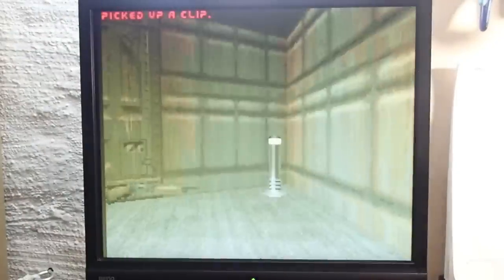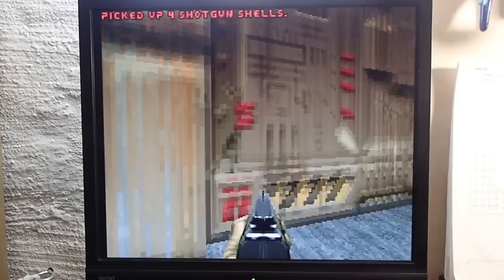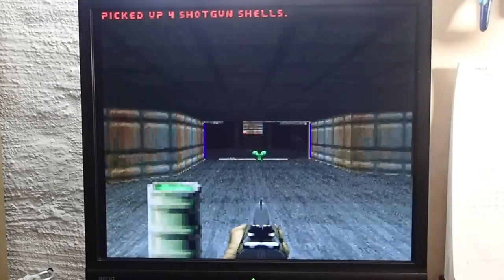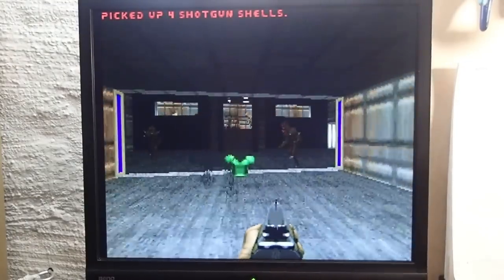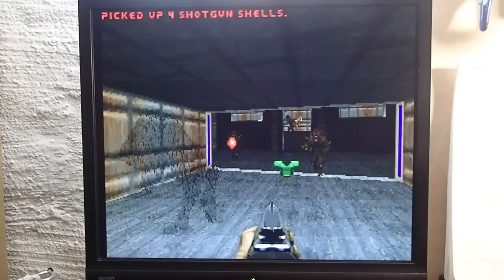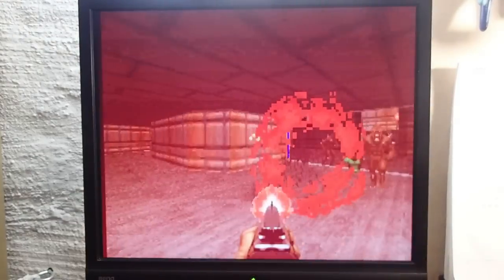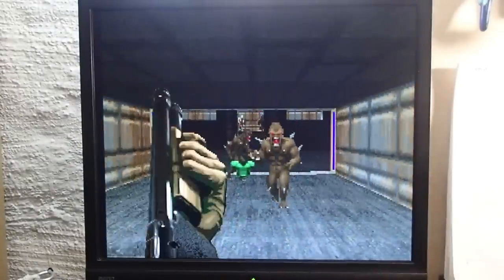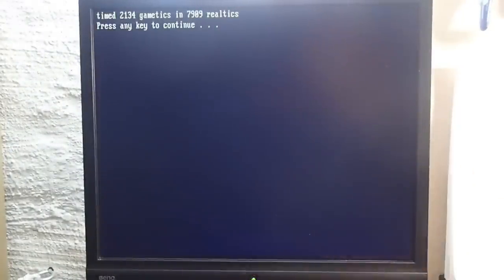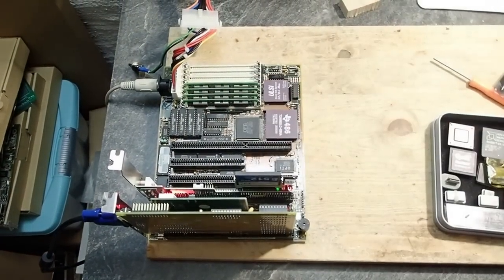Very cool. Well, if you tinker with hardware of this age, you probably know that Doom is not really playable on a 386, even on DX40. And even if the Cyrix 486 DLC is 60% faster, this system is still too slow to deliver a playable frame rate. You probably would be able to play it if you so desperately want to, but you need at least a real 486 DX266 to have real fun with this game. Anyway, the benchmark could be finished with 7900 ticks. This is around 9.5 FPS. Still very low, but the good news is that this board is absolutely stable.